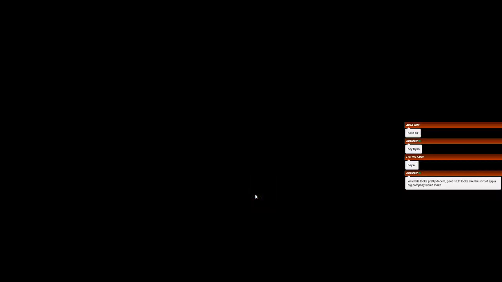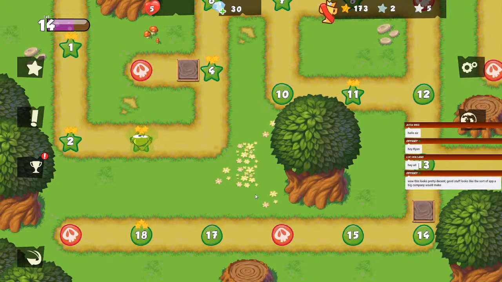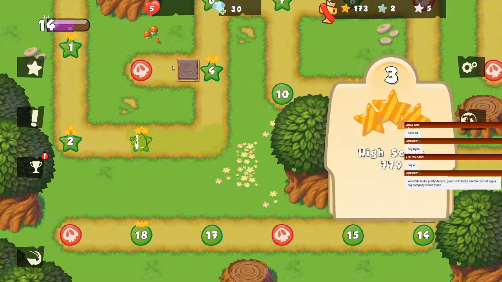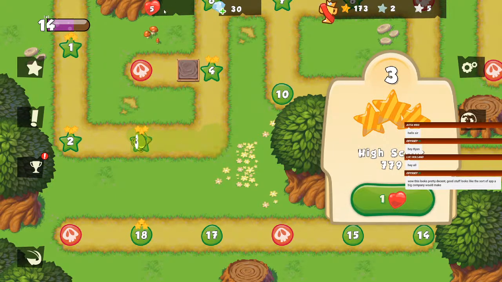So if you're really good at the game, you could play the whole way through without losing any hearts. Unlikely, but you could. If you do lose a heart, it takes 5 minutes for a heart to restore itself, and that's using the system clock of your iPhone or Android device. Or you can click on it as well, though I don't know if it's going to work on this because I've got debug mode on, so it won't show. If you want to increase your health back up to 5, you can either pay 2 gems per heart, or watch an advert and you get a heart back that way too. So it is a free game, and it's supported through microtransactions and advertising.